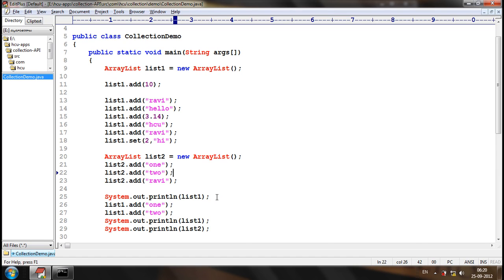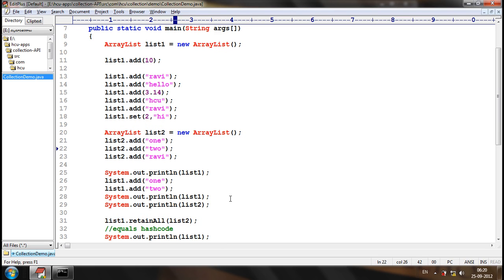But the methods are almost the same. Methods are 98% the same: add all, remove, retain all, contains all. But the behavior of the containers will change from one list implementation to another list implementation.